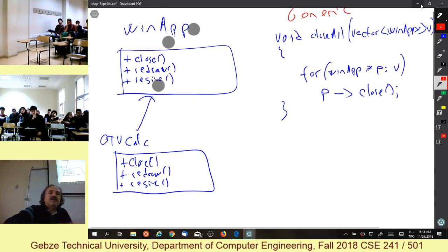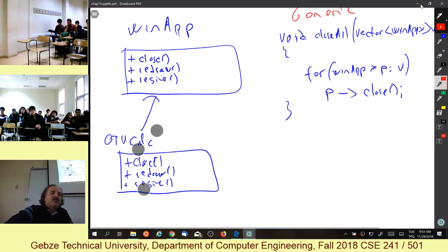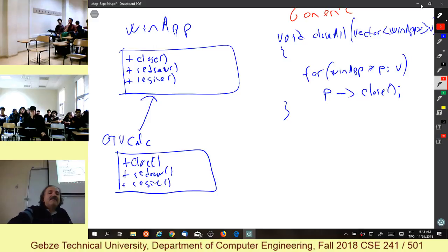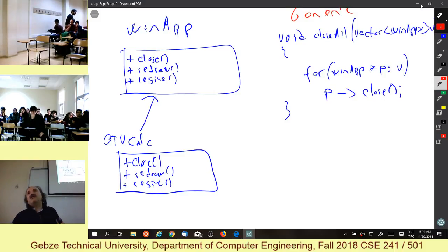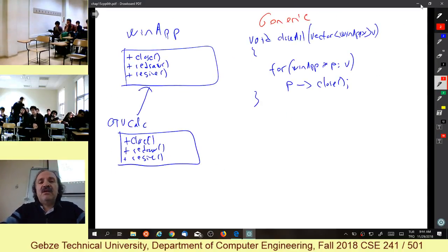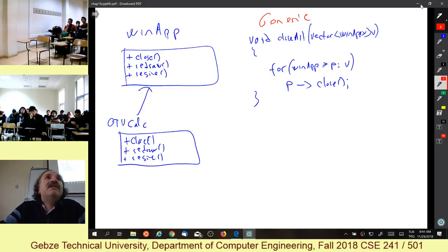So you derive your classes from the base operating system class, you make your own applications, and you fill in the missing parts. What are the missing parts? Your close, your redraw, your resize, your many operations, etc. And the rest of the stuff will be handled by the operating system. For the operating system, the task is easy. All it does is call the appropriate functions of each newly derived class. But when the operating system was designed and compiled, it did not know the details of all of those applications, because the applications are written later, and the operating system is compiled and sold to you. I hope this makes more sense right now.